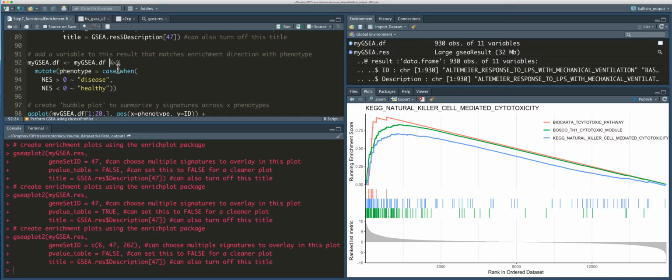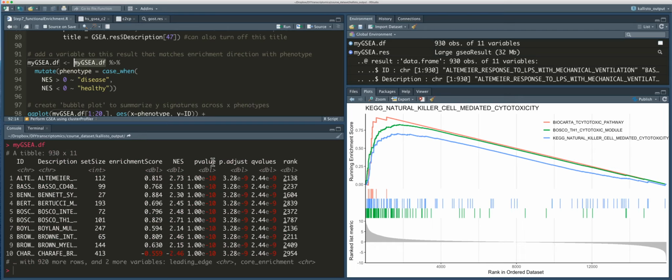But before we do that, we actually want to add a column to our data frame from the GSEA result that will be called phenotype. Let's recall what we're dealing with here. When the normalized enrichment score is greater than 0, in other words, a positive enrichment, a curve that goes up, that's a pathway that by default is enriched in patients with disease. When the normalized enrichment score is less than 0, that's one that's going to be enriched in the healthy controls.